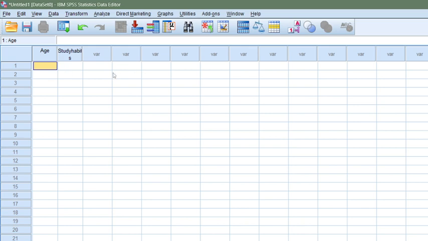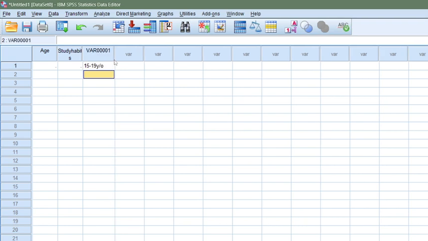Suppose you had a survey wherein you grouped respondents as 15 to 19 years old, then 20 to 24 years old, and then 25 to 29 years old.